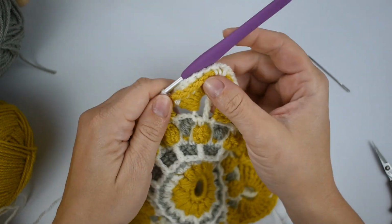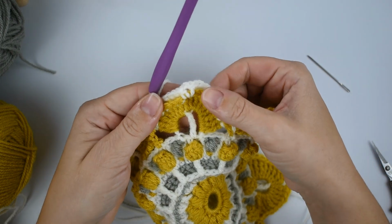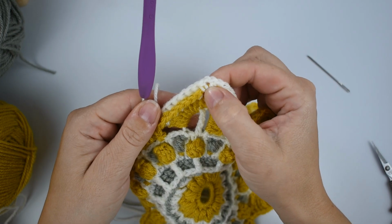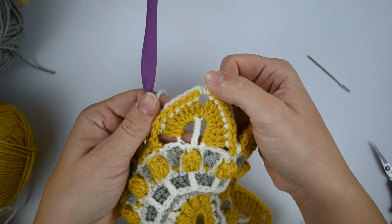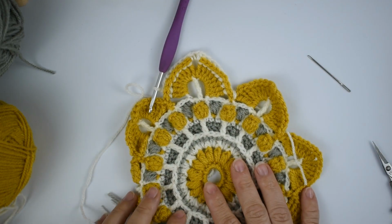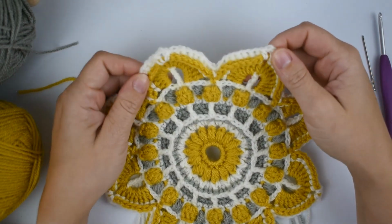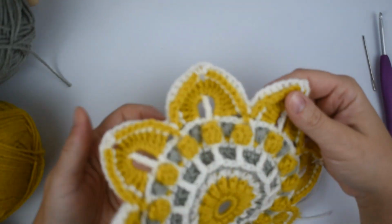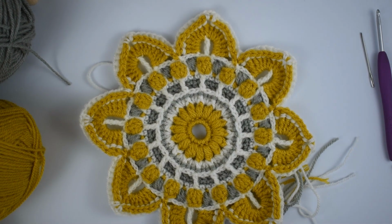So we start again. So single in the single, 8 back post half doubles, half double, chain 2, half double, and then 8 more back post half doubles. Do that around and I'll see you very shortly. You did it, you finished. And you're welcome with all those ends to weave in, but so that is our pretty little mandala.